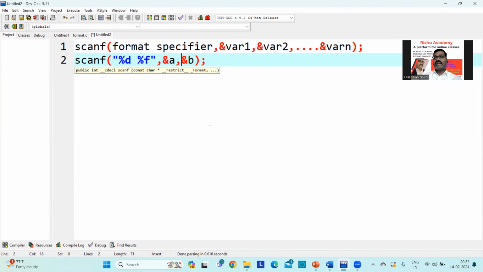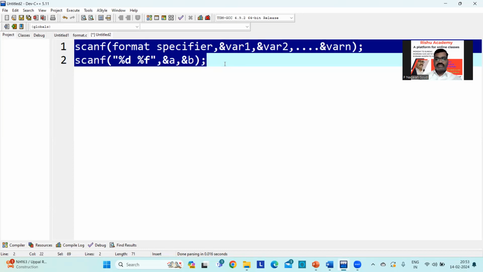It specifies the address of the variable where the value will be stored. So in this example, the first number is an integer, the second number is a float, the first number will be stored at the address of a, and the second value at the address of b. This is about the scanf function.